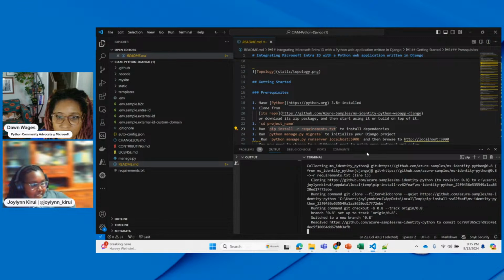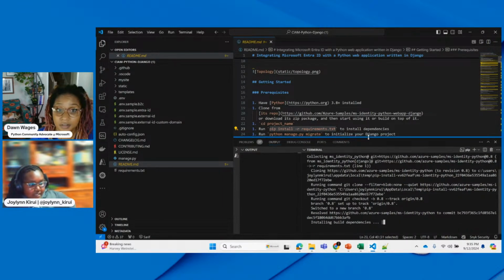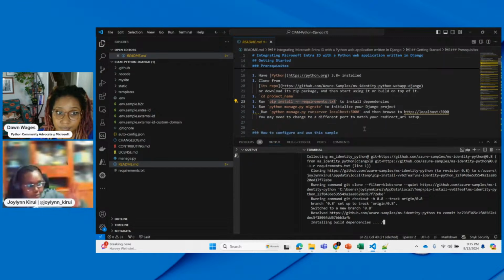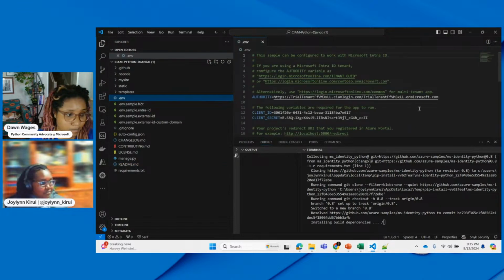Cool. Let's see if it runs. So at least everything in terms of the steps it's given you, everything is available for you to run. It has already integrated the authentication for you, so it's very easy for you to go in. The one thing that you've seen for this particular one is the trial tenant that we spun up is actually included in the .env. So it's the authority.